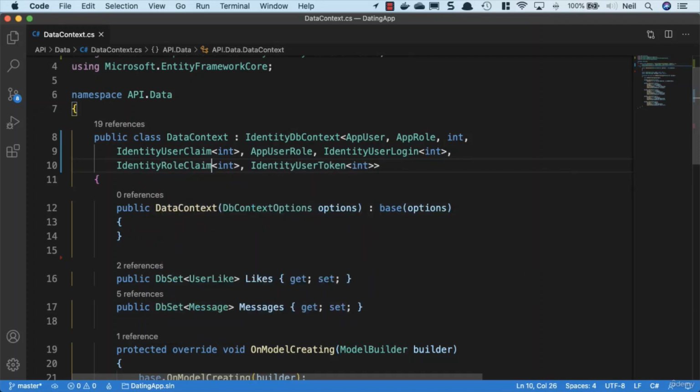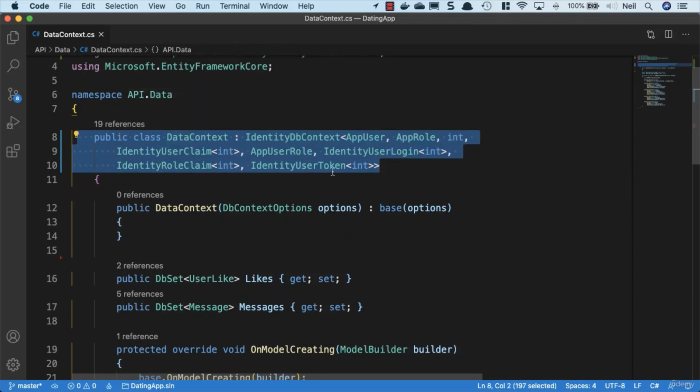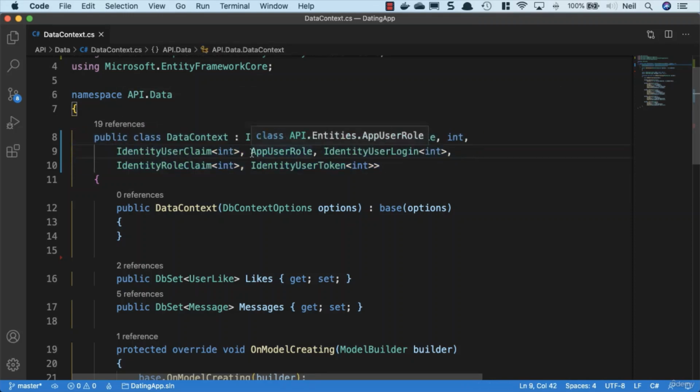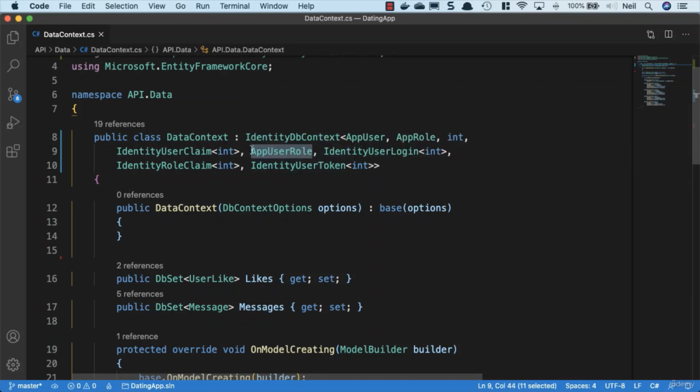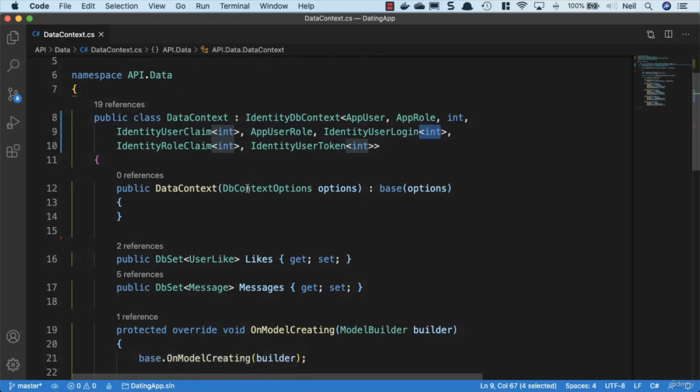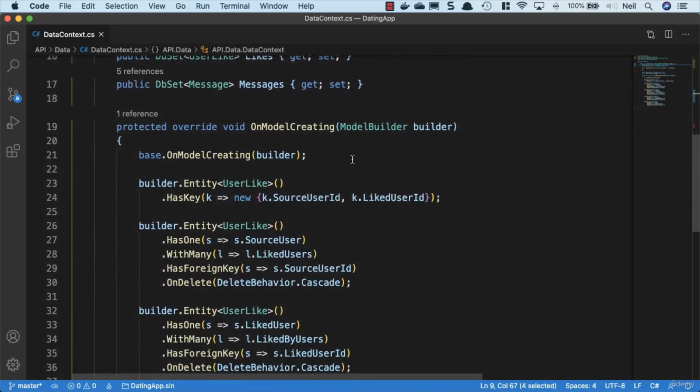Now it's a bit of a pain to do this, I appreciate that, and if I had a better way of identifying the AppUserRole inside here, then I would have used it. If we specify this one, then we need to identify all of the different types, but it does give us an opportunity to ensure they're using integers just like we're using for the other IDs inside here. Now I'm going to go down because we need to configure our relationship between our AppUser and our AppRole and the many-to-many table, the join table that we created as well.